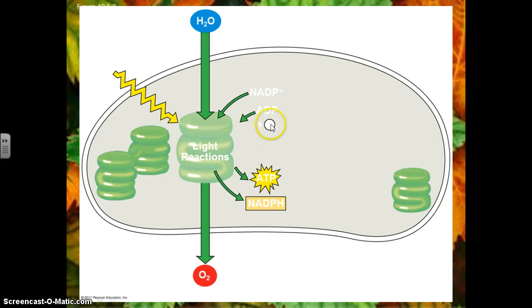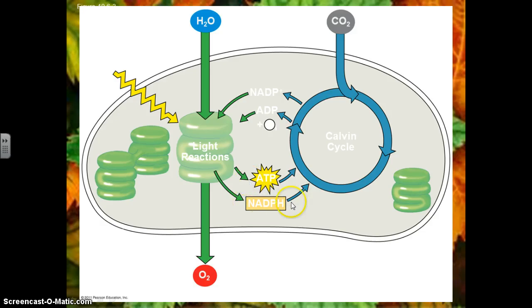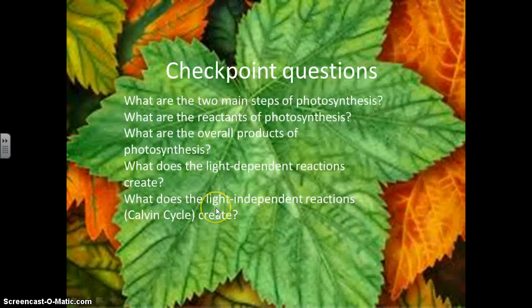Also, ADP and P are going to come into the light reactions and get kicked out as ATP. So these two forms of energy are going to be used later on. The way that light gets broken up and these things absorb all that energy is through sunlight coming into the light reactions. You can see how this is a granum with a bunch of thylakoids all stuck together. The ATP and NADPH are used to power the Calvin cycle, which takes in carbon dioxide and through a series of steps, much like the Krebs cycle, they use ATP and NADPH to rearrange carbon dioxide and other molecules into sugars. Once the ATP and NADPH are used up, they're broken back down into their parts and recycled back over in the light reactions, and the whole thing continues on.